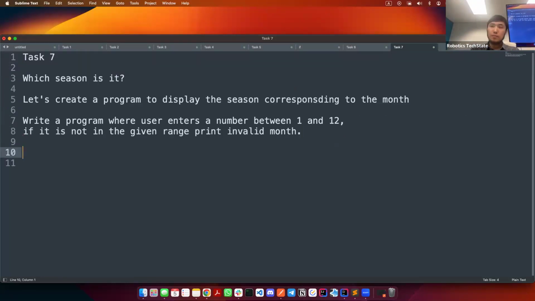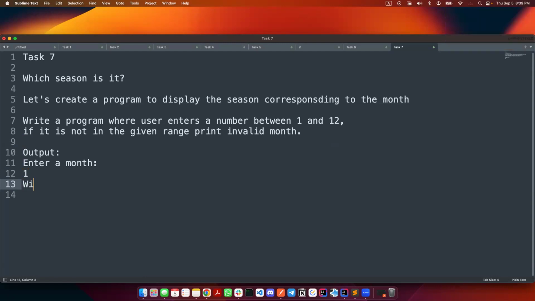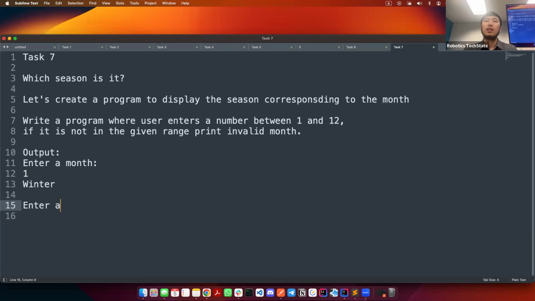So let's say I have this. Enter a month. If I enter 1, it should print me, guys, the season for this month. Winter. It should be winter. And then another example, 9.